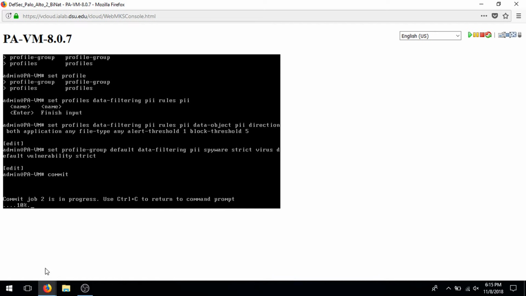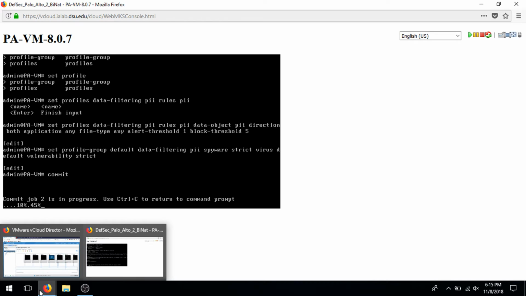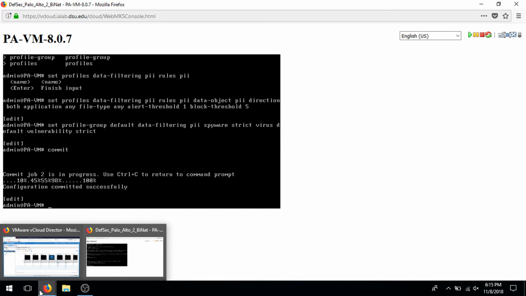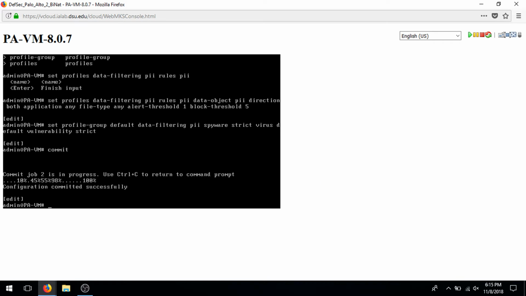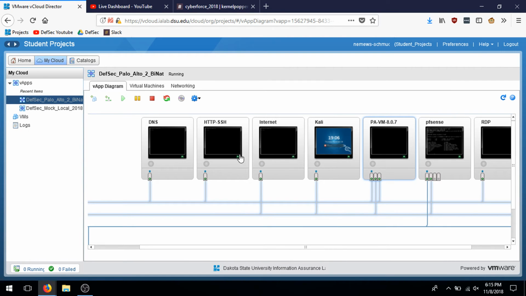So at this point we have our profiles all set up, but they're not actually being used. On every firewall rule that you put in place, you have to add this profile to it so it'll actually catch the stuff going in and out. We set the profile group name to default. If you're adding rules through the web interface, it would automatically populate your security profile to this, which makes things a little easier, but since we're doing it on the command line, it won't do that for us automatically. So now we get into scripting.